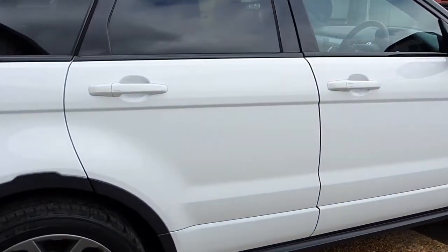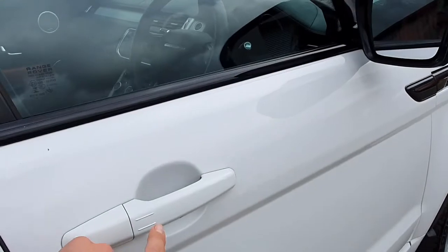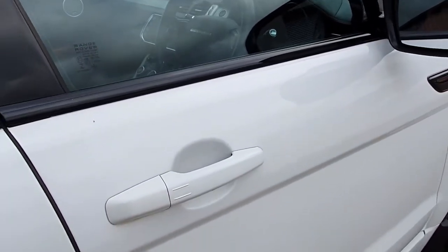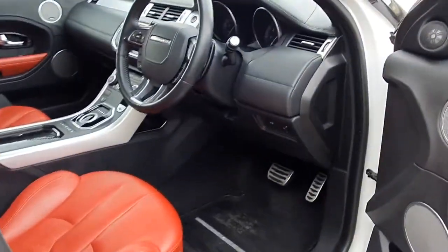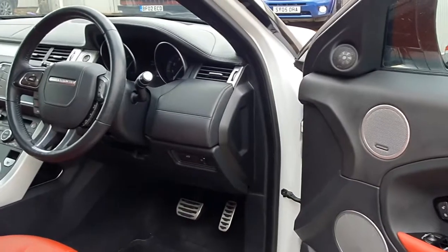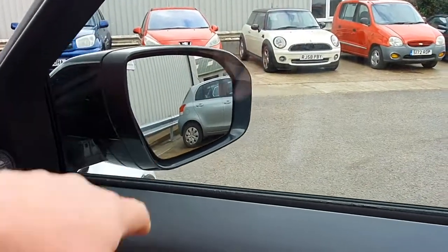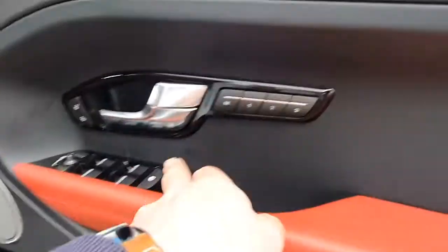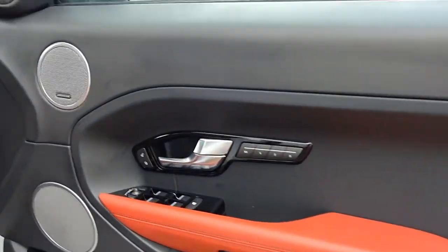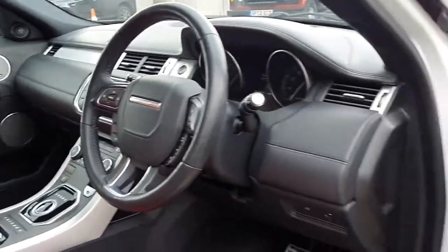One final thing to show you on the outside is the fully keyless entry. You'll see these little points on each of the door handles — these are essentially pressure pads, so you can press that one to lock the car, and when you're ready you just put your hand on the door handle with the key remaining in your pocket or bag. We also have power folding door mirrors, which can be set up on the key to fold in automatically. And we have full electric adjustment for the bucket seats, plus memory settings on the side for three different drivers, which adjusts things like mirrors and seating positions.